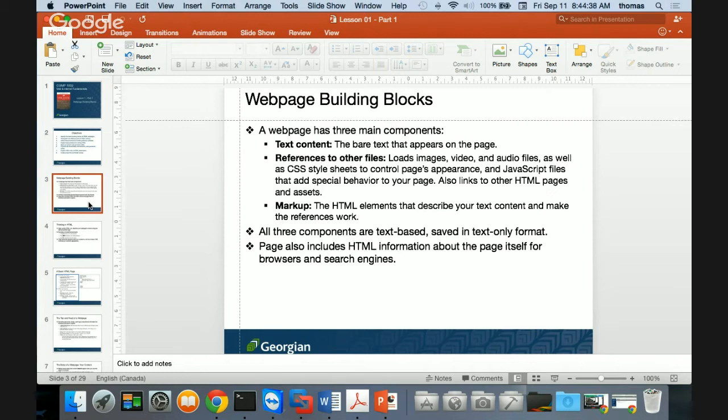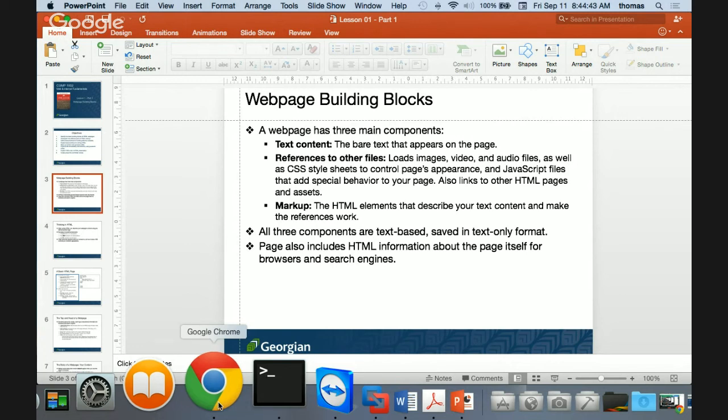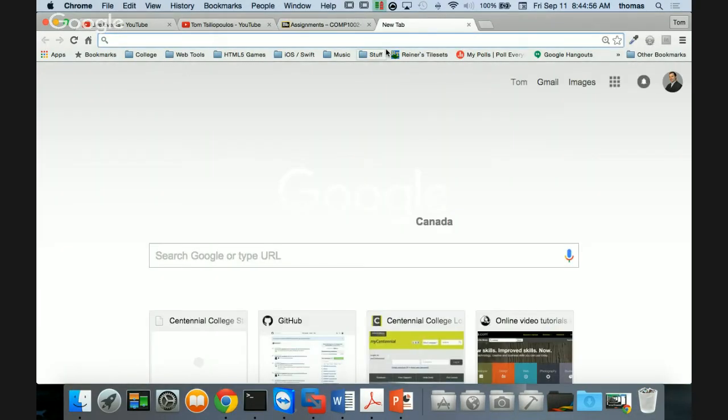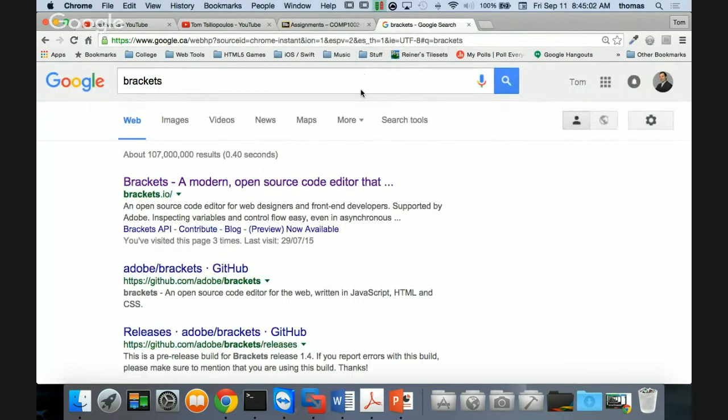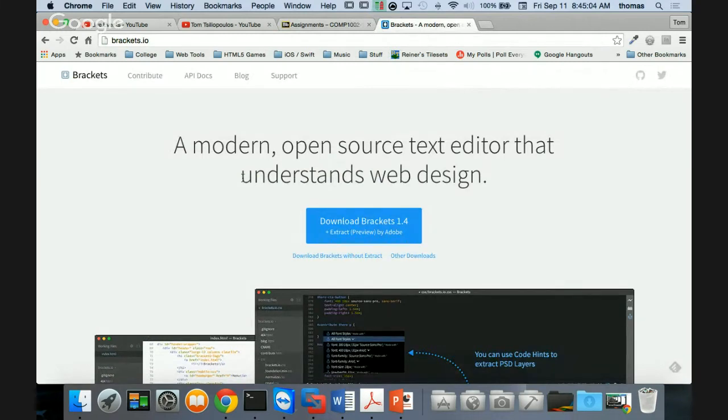So what I'd like you to do is pull up your system, and while we're waiting, I'm going to recommend something. Keith was asking me about Dreamweaver. Is that a good IDE or WYSIWYG editor to use? I'm a Brackets person, so let's pull that up for a second. I'm going to go to Brackets, which is free and open source. If you go to brackets.io, that's what I'm going to primarily be using for this course. You can certainly download it. It should be cross-platform, working on Windows, Mac, and I believe even Linux right now.